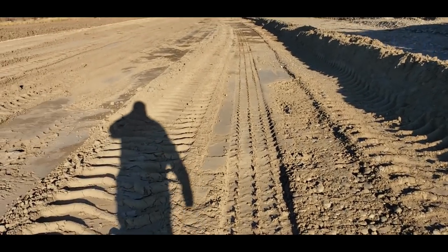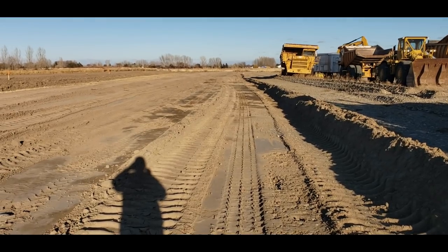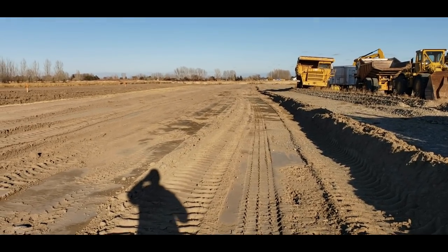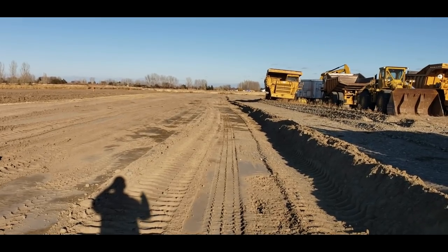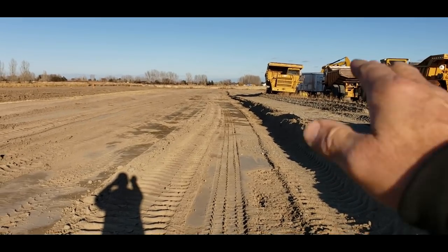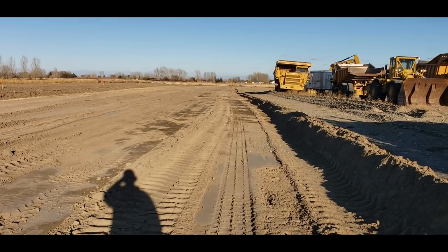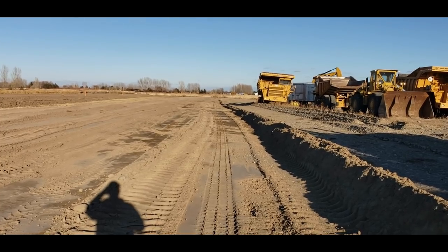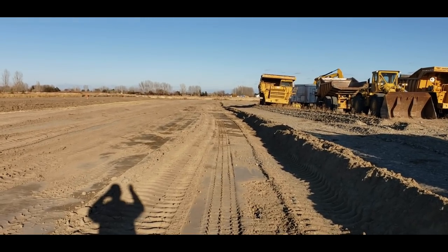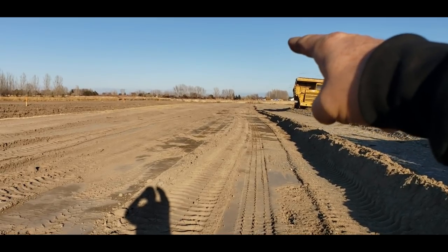So my thinking, and I haven't totally figured out how I'm going to do this yet, but I got to find a place to stockpile all this dirt, strip it down to gravel, and dig a hole, put gravel all on this, raise it back up, and push the dirt back in the hole, and stockpile enough gravel to go back over the dirt, probably a couple feet. And I'm probably going to do it clear down on that end.